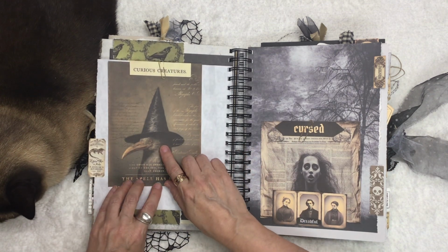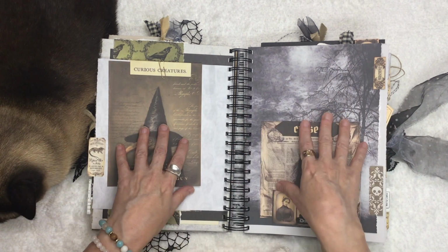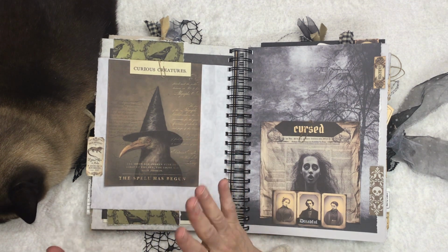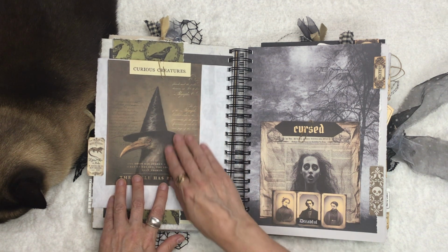Now, if you guys watched my video where I was looking for Halloween digitals, some interesting things to put in this, this was one of the files that I found, which I love these files. I'm going to be using a ton of these in my own journal. I'm just thrilled to bits with them.